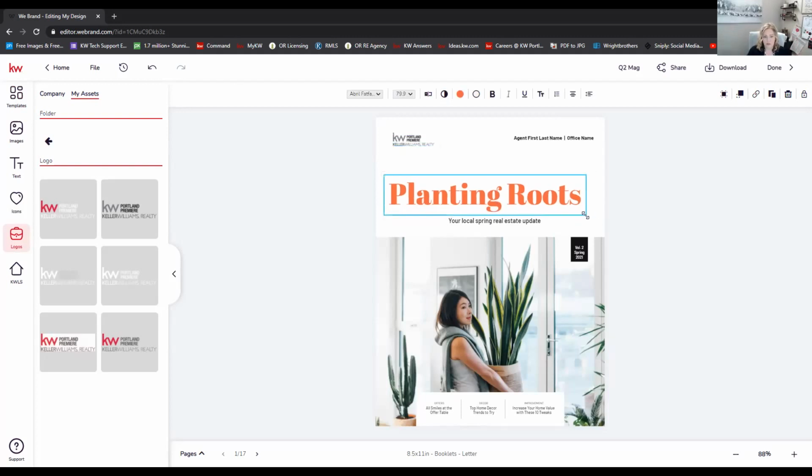So if I want to shrink this down a little bit, I can do it by the corner. I can bring it back up. Let's say that I want it to go stacked. Then you're going to grab it by the little line that's in the middle, and that's going to stack it. Okay. That's the quick and easy way of changing the layout of it. And this is a quick and easy way of changing the font size without coming up here to the top.